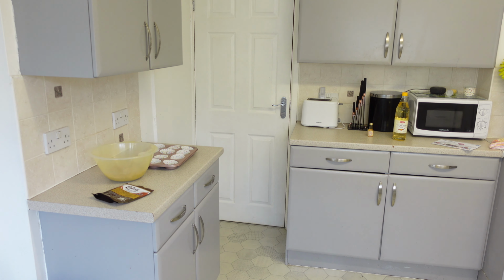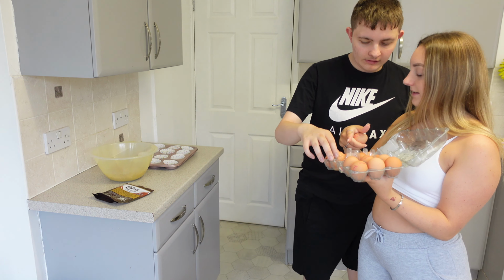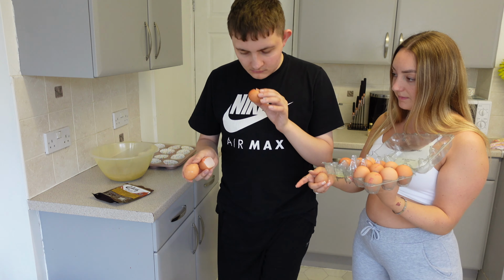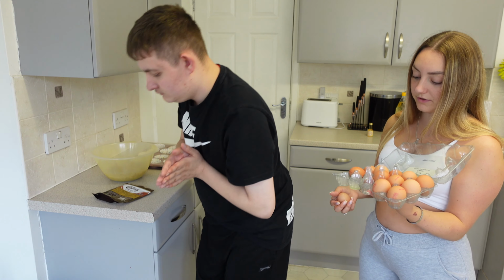Oh, mom. I've got our eggs. What did you just say? Bin. You want to put it in the bin? All right then. Oh, you're going to get yourself all messy. Okay, put them in the bin then, don't put it in your mouth. Good boy.